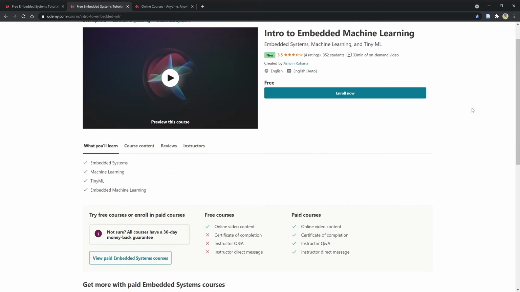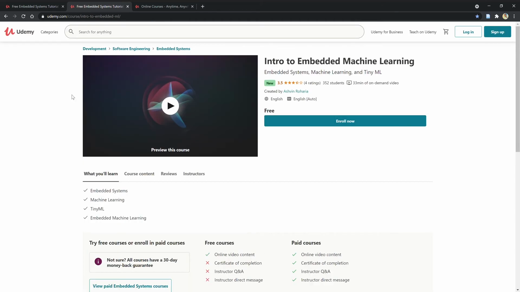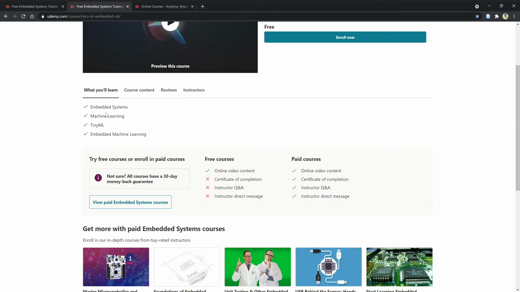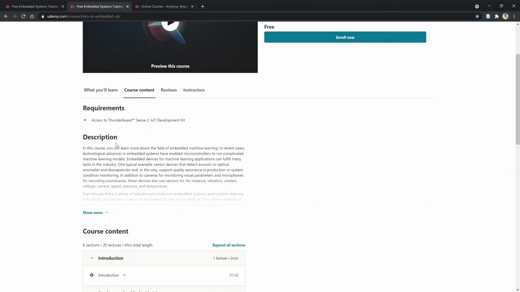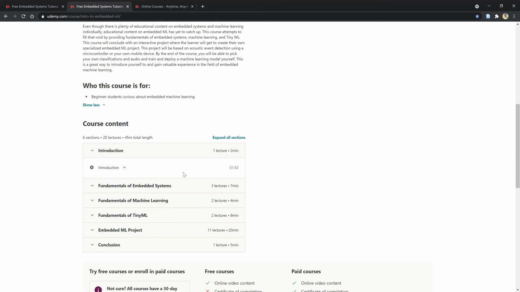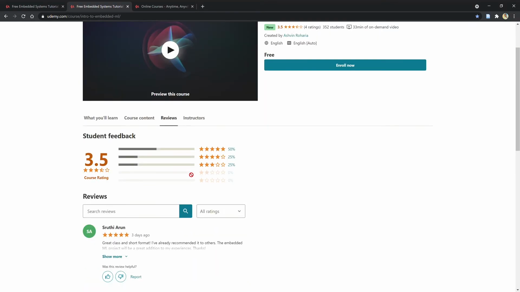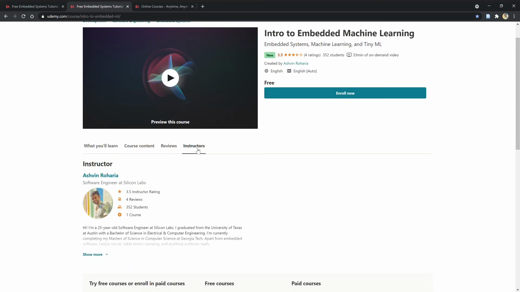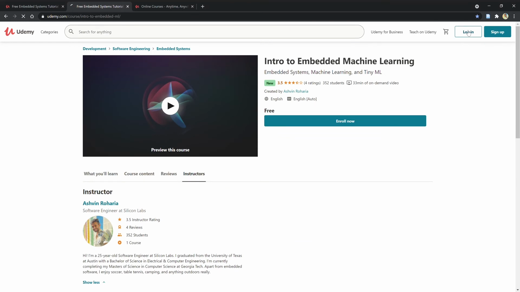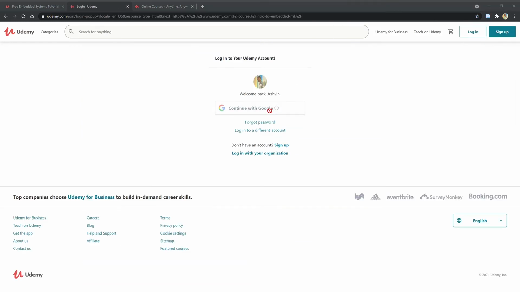So this is the course landing page, and here the student can see the stuff that they would learn, the description of the course, the modules that they would go through to complete the course, and if they want to review it. I'm glad that it already has 50% 5 stars, which is great, and then a bit about me as well. So let me go ahead and log in because I'm already enrolled in this course because I am the instructor, and it'll show you how the course would look if you actually try to take it.